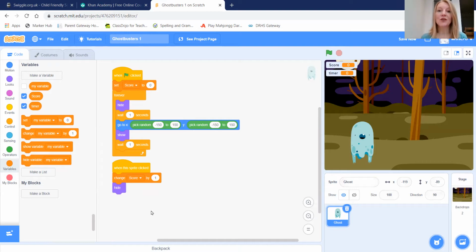Okay, I hope you enjoy doing that. I'm going to leave you to it today to explore that and see if you can improve the game as well, and then have a little play. Maybe challenge people in your house to see how many ghosts they can catch in 10 seconds. You could see whether 10 seconds is long enough. Maybe you would want to improve the game by making it 20 seconds or 25 seconds.